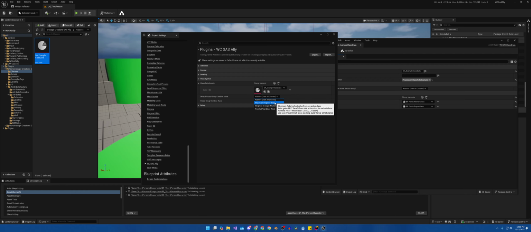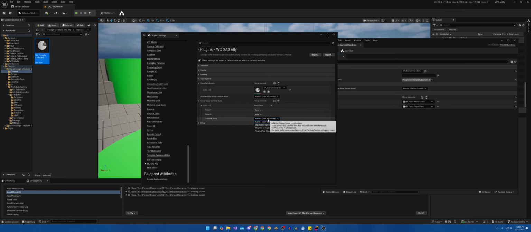You also have the maximum, so whichever one is highest, a weighted average, or priority, all of which you can set up however you choose. And we will be going over that in the classes when we get there. That's just the default. You can also have it be different per type. So if I go ahead and pop this open, group A and group B, they're additive, and then pop this open, and we have group A and group C, they are maximum. So it gives you complete and total flexibility and control over how your system works.